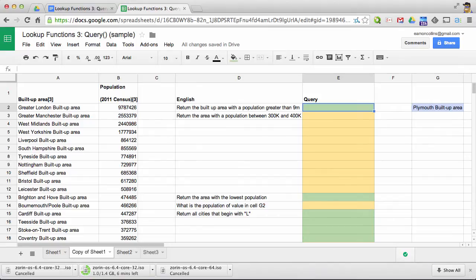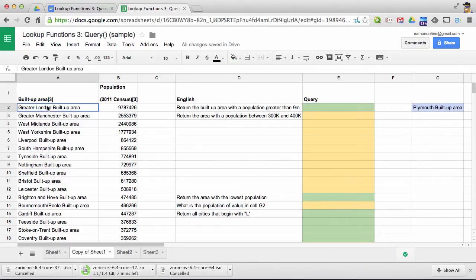At the outset, I'll admit that I'm not an expert by any means in SQL, but hopefully I can show that you don't have to be an expert with these things to actually get the function to work. The query function takes in two compulsory parameters, data and query, and one optional parameter, headers. We will look at various examples using just the data parameter and the query parameter.